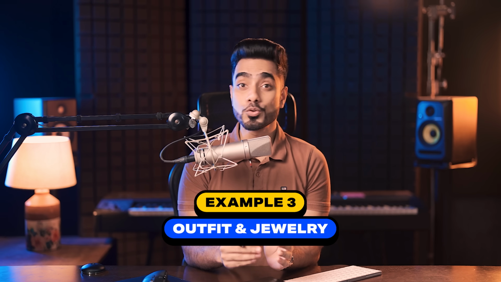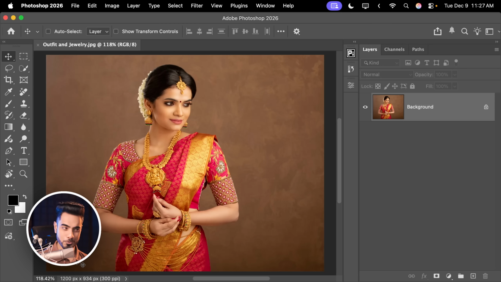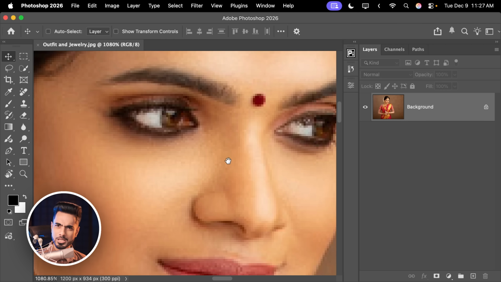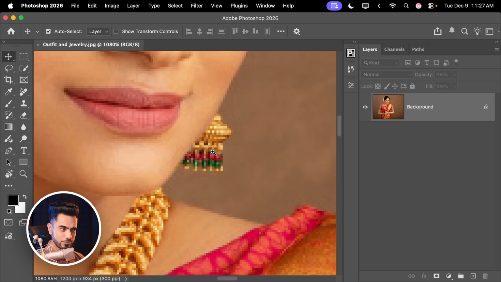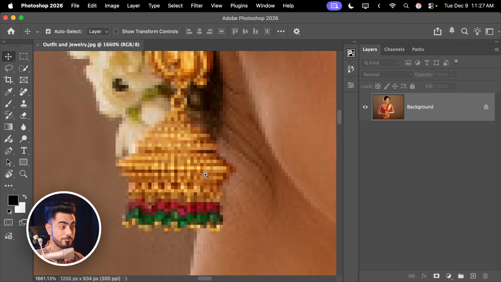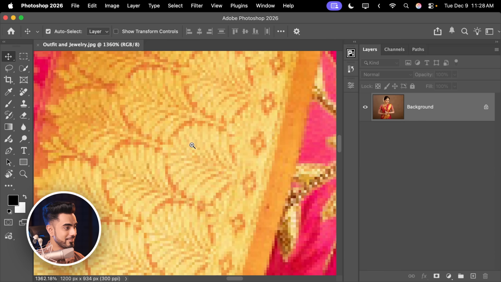Now we saw that it can do great things with faces, but what about other areas? Many upscalers enhance the face and leave out the rest, like the jewelry or the details in the clothes. So here we have a low resolution photo, only 1200 pixels wide. If you were to zoom in, you would notice that this is quite pixelated. What's even concerning is that if you have a look at the jewelry, there is no detail left. Similarly right here, no detail there. Have a look at her outfit, no detail right there.